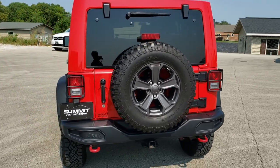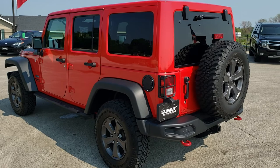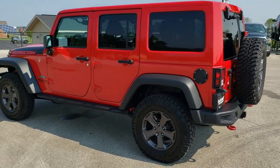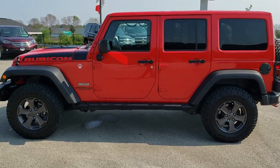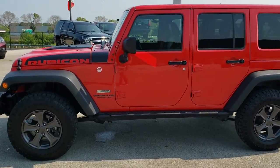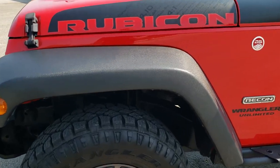Firecracker Red is the color. We shoot all of our videos in 1080p, 60 frames per second, so if you have HD capabilities on your computer, tablet, or smartphone, turn them on right now — it's definitely your best way to check out the quality and condition of the vehicle before seeing it in person. If you want to check out all the photos on this Jeep, in the upper right-hand part of your screen there is a link right to our website — click that and check us out there.